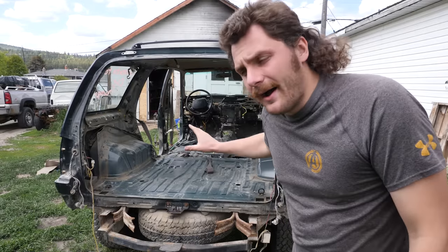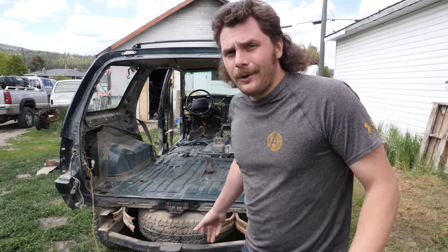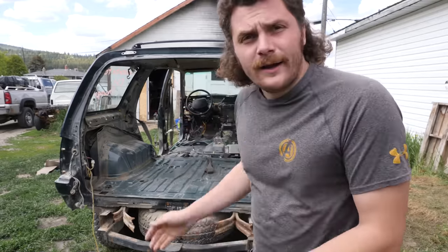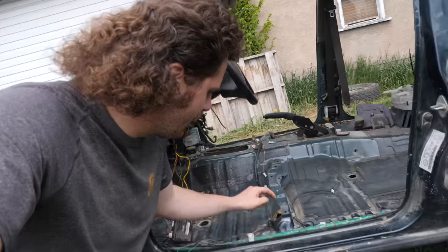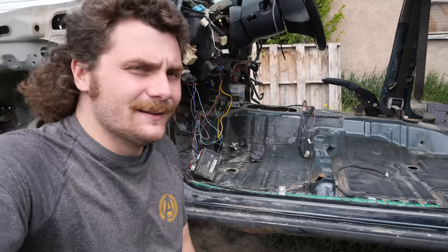So last week we got hard at work on this thing, getting it completely stripped down pretty well, getting it ready to lift the body off the frame. But before we are ready to do that, this cab needs some work, starting with the floors. And really, what I mean by that is actually fixing this seat mount hole here that we discovered last week.